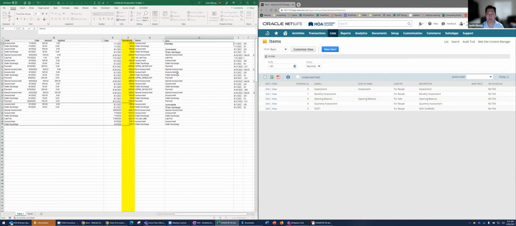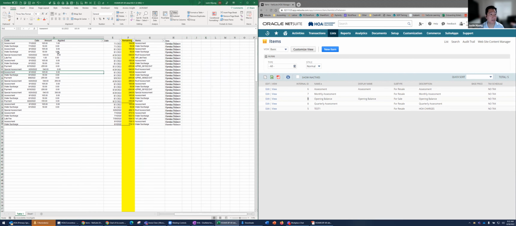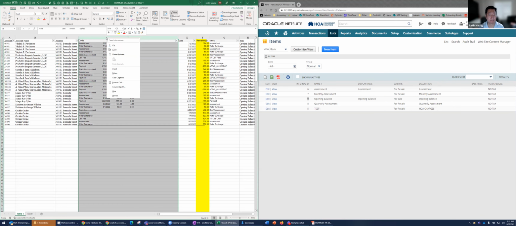So we'll put in opening balance, or we could put, again, here's my internal ID 9. So I'm going to just attempt to do it with the item. Let's just see what happens. I'm just curious. Delete this junk data. I feel pretty comfortable with deleting this now.